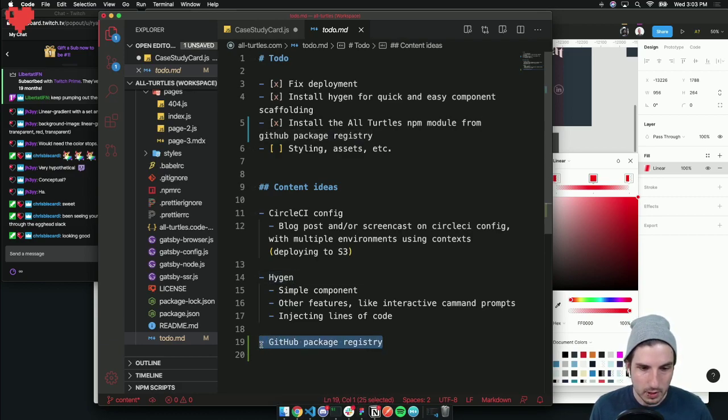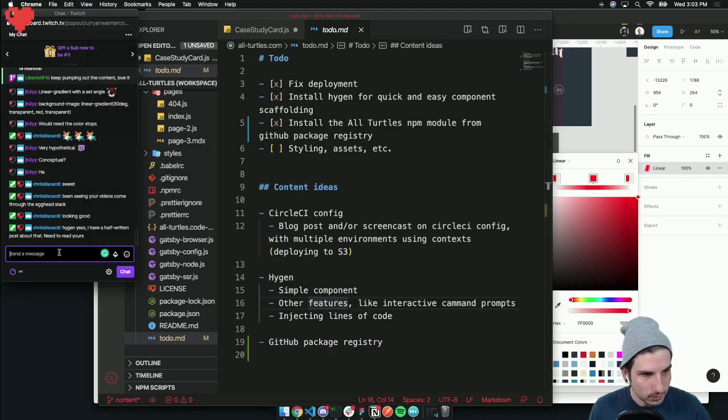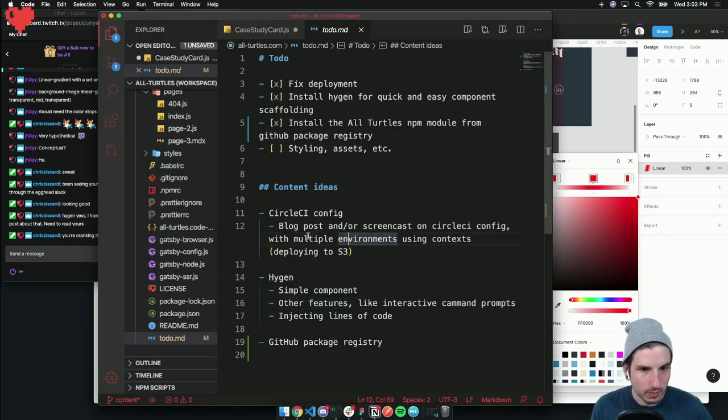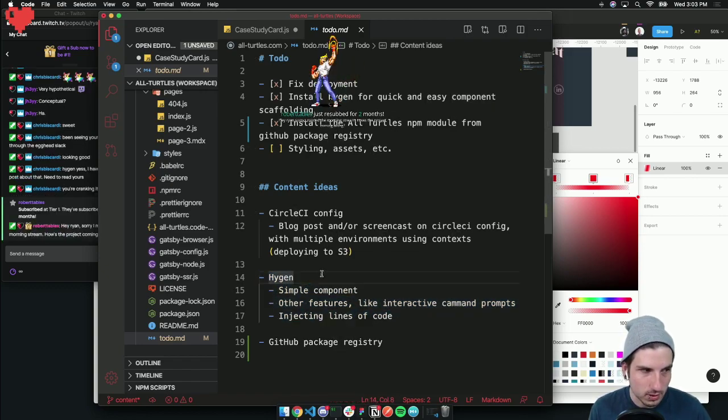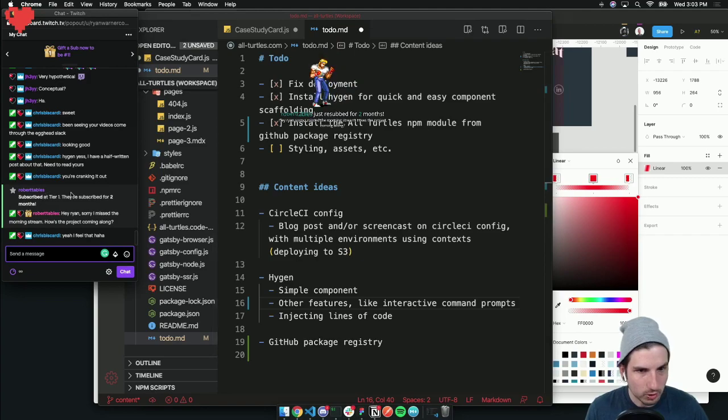And then I'm using a package hosted on the GitHub package registry, a package I wrote. So I think there's another blog post in here. I have a half-written post about that. I think I remember you doing a Hygen and Plop kind of comparison. But I don't know that I want to even talk about Plop anymore. I just feel like Hygen is more powerful and easier to use. But I still use Plop on older projects. Yeah, I have been cranking lately.